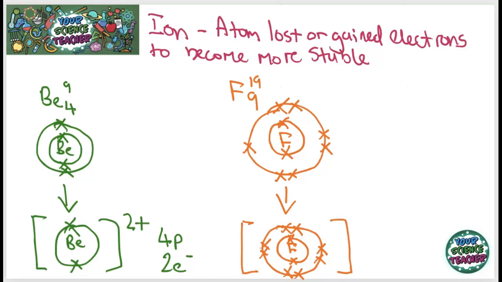Now I've drawn it, let's work out the charge that it's going to have. It's gained one. It now has 10 electrons, but it only has 9 protons. So it's going to have one extra negative charge, so it's going to have the charge -1. A really easy way to remember whether you've got positive or negative charged ions is by thinking of electrons like naughty children in a classroom. If the teacher loses the naughty children, he's going to be positive, and if he gains extra naughty children into the classroom, he's very negative.